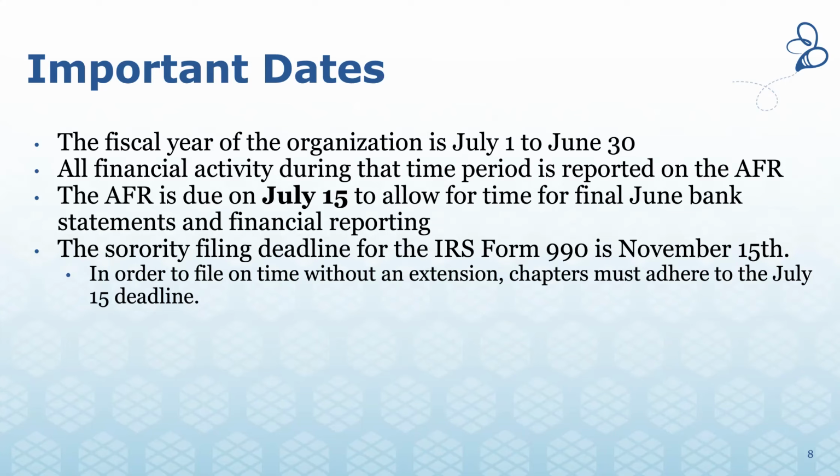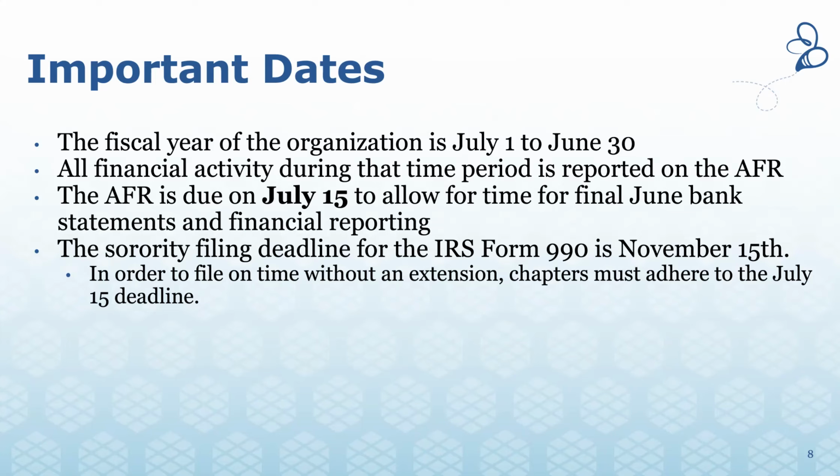It's a little bit complicated based on our tax filings, but that is the activity that we're reporting. It aligns with the academic year. It's the best way for us to file our finances. So we set the due date of July 15th for the annual financial report. This allows time for you to get your final June bank statements and your final financial information so you can complete a report for June.